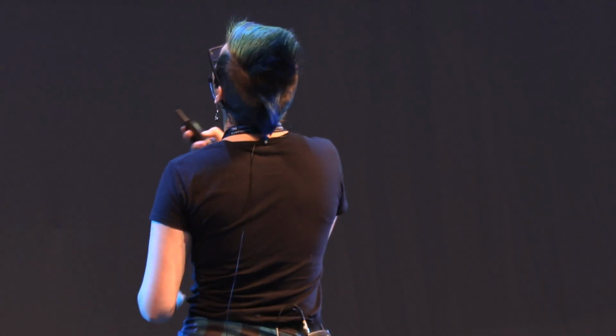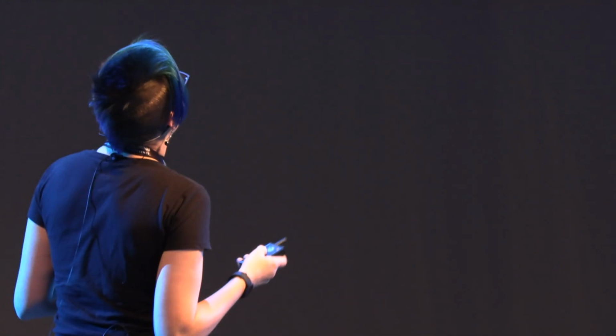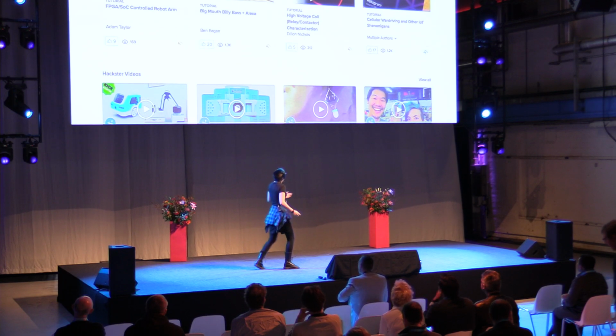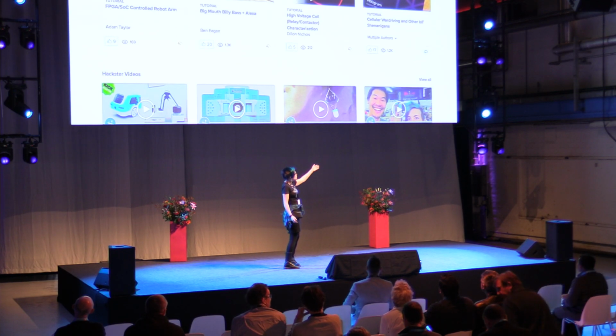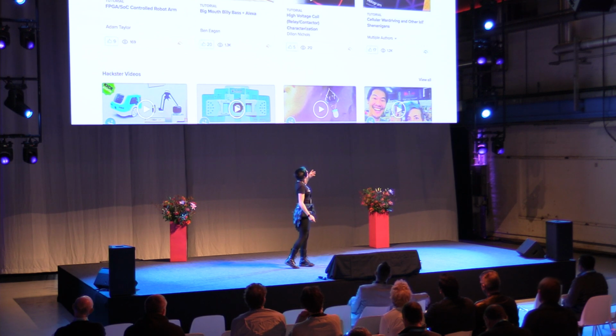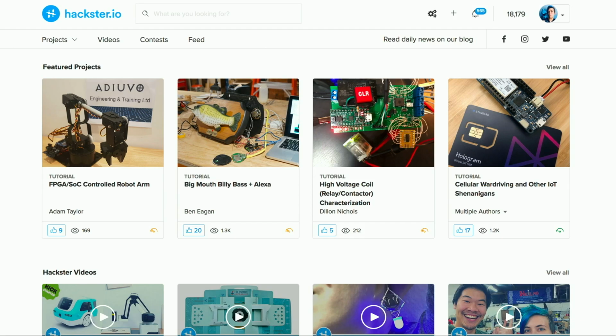So, talking about projects, when you go onto Hackster, these are the first things that you see. Each project has code, schematics, bills of materials, any CAD files that you would have, for example, like 3D printing, laser cutting, PCB design files, and things like that. All of that is laid out really easily for you so that as an author or a reader, you're really guided through the process and you can easily find what you need to recreate the project.